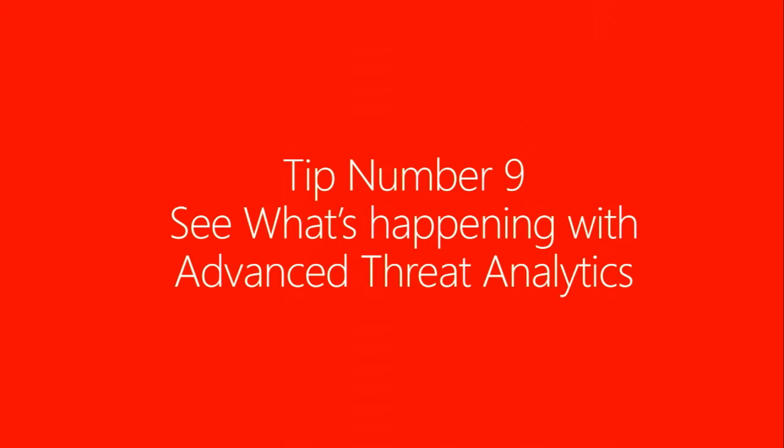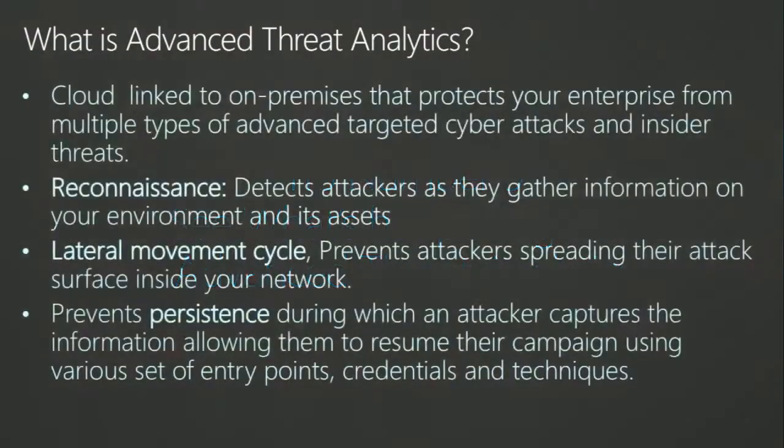So simply by dropping a little agent onto your servers or important machines or devices, it allows you to really monitor potential threats. So essentially, it's all cloud linked. It protects your enterprise from multiple types of advanced targeted attacks. So things like reconnaissance. So again, if somebody is jumping onto your network, having a look around, or maybe trying to perform lateral movement.